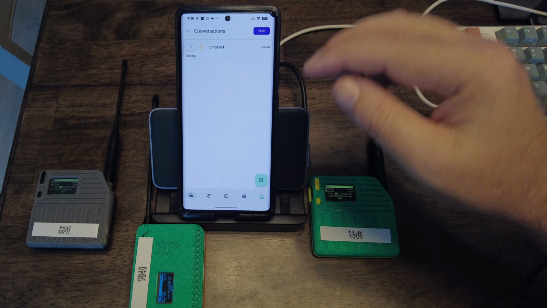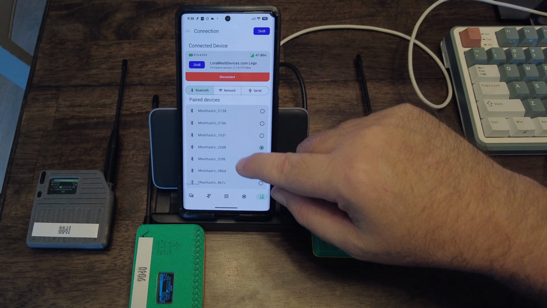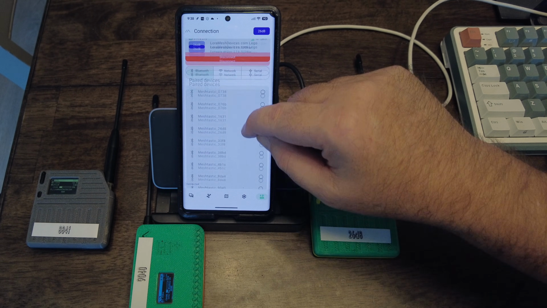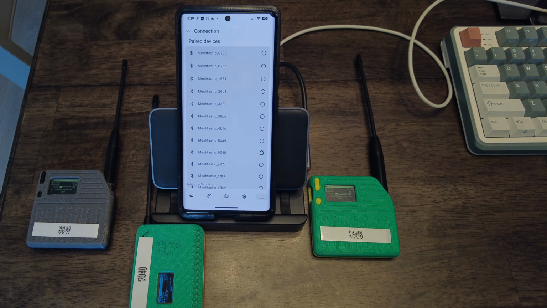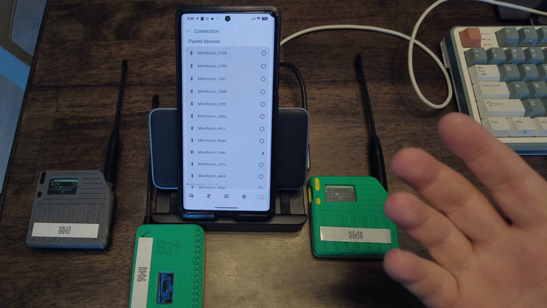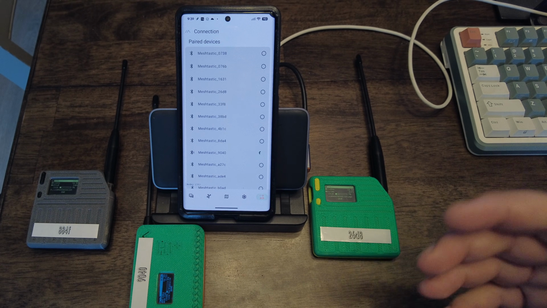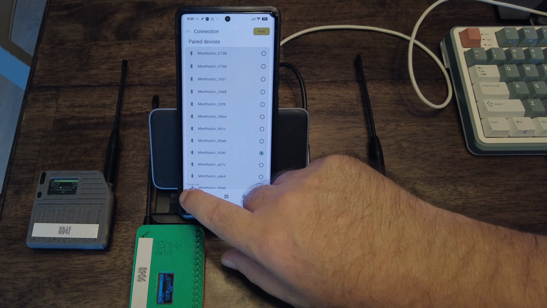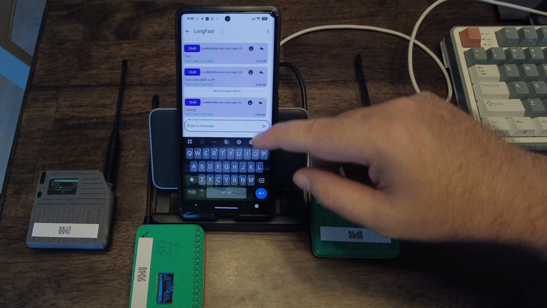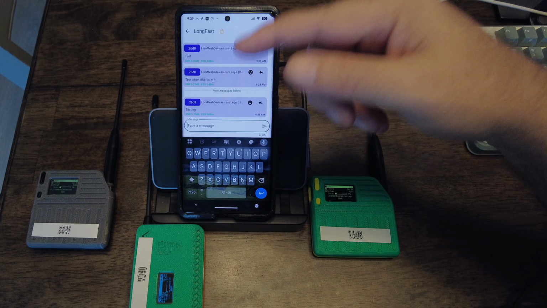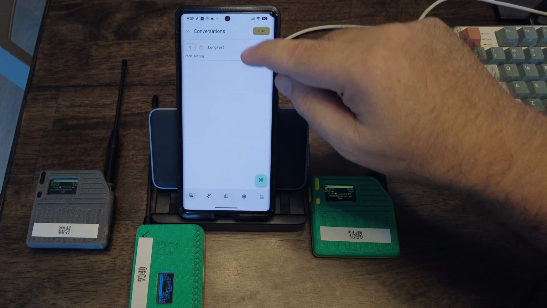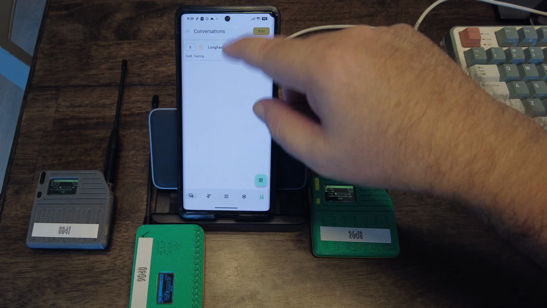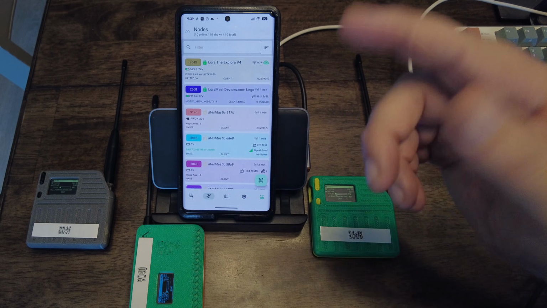Okay, now let's go connect to 9040, the one in the middle. Let's see if it read that public message over the public channel, the LongFast channel. And we can see, there it is, testing. Those are the older messages when channel 0 was still private, but now we can see it's public.